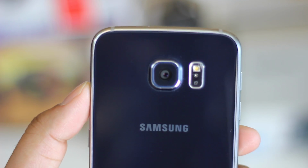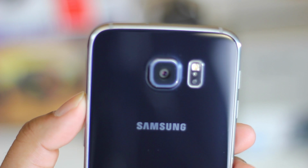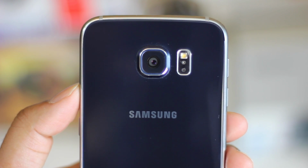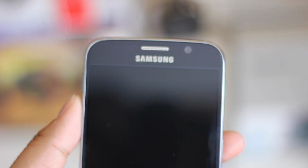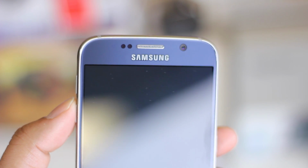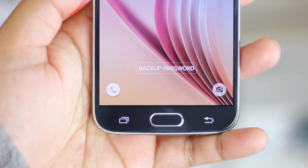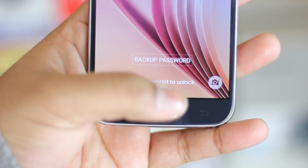On the back, the S6 has a 16 megapixel sensor with optical image stabilization. It's where you would also find the heart rate monitor along with the LED flash. Now the camera itself does bulge out from the device a little bit. It's not too bad, but it is an obvious thing, as you can notice right here. Now on the top front is where the device's 5 megapixel front facing camera is, along with its earpiece, sensors, and notification LED. Now on the very bottom you'd find Samsung's traditional capacitive and home buttons.